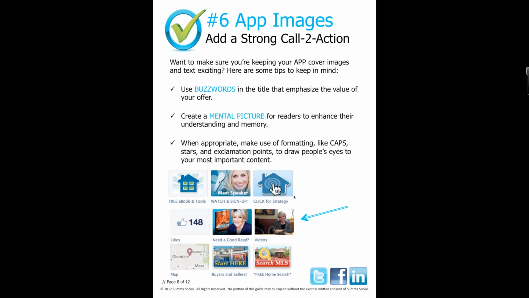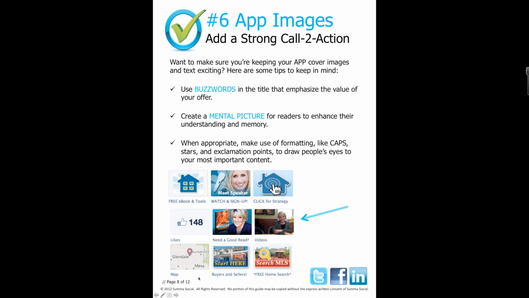Then we look at an author, and really a good idea with an author is to be able to create, like this one in the middle, an engaging question. Need a good read? Well, who wouldn't want a good read, especially if it's the industry or the genre you're looking at. So here we've got a photograph of the cover of her book, and then a beautiful woman who is the author, but it also gives you an opportunity to be engaged. And then the choice of colors there too, that makes all the difference. Videos, this author is actually very prolific when it comes to engaging, reading monologues from her book, giving insights.